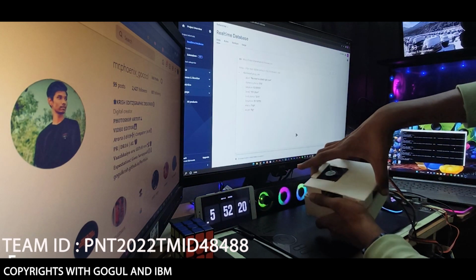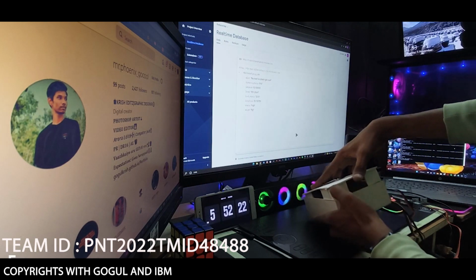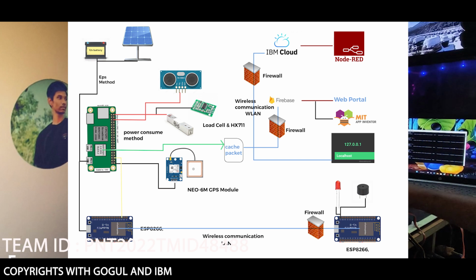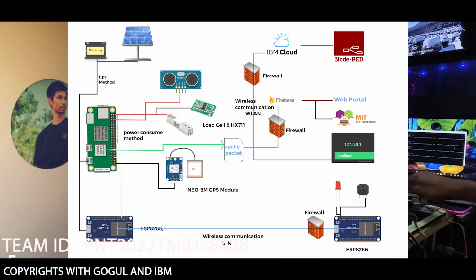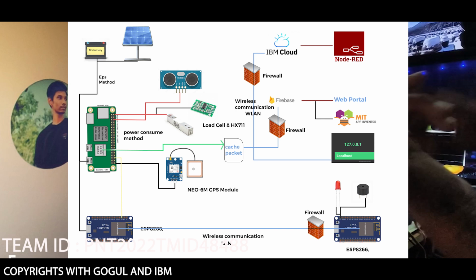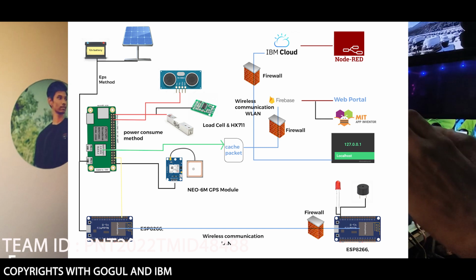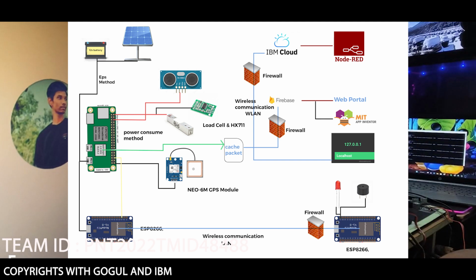Here I am using a Raspberry Pi, as per the constraint you gave: Raspberry Pi 0W, an ultrasonic sensor, GPS Neo 6 and a load cell. Now I will explain the configuration. Our Raspberry Pi 0W microcontroller is used as middleware to transfer data to Firebase and IBM Watson Cloud. The data are fetched by the load cell and ultrasonic sensor, along with the GPS live location, sent to the Raspberry Pi, and then reach my IBM Watson and Firebase.